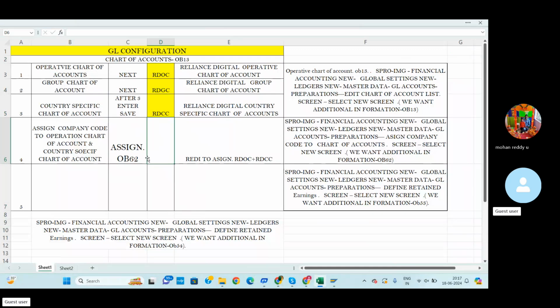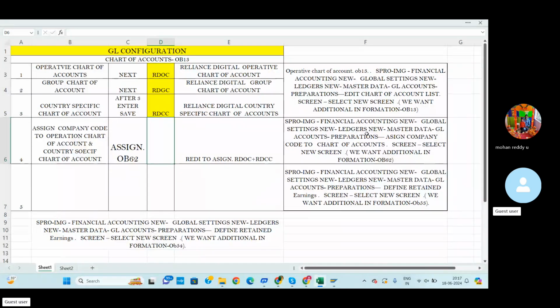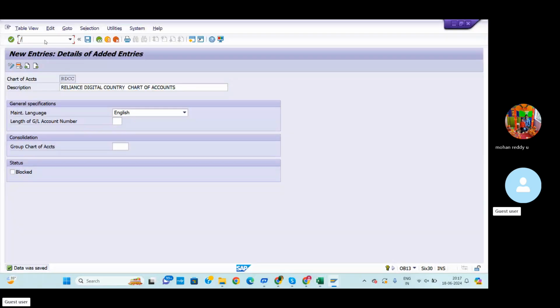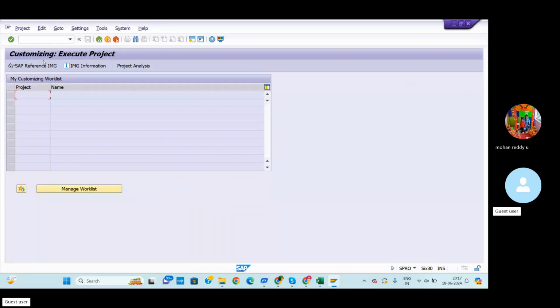Using OB62. The T code is OB62, or else if you want to go through the path, here I can mention it. Slash n indicates the home screen, and SPRO. If you enter SPRO in the command bar, it will automatically reach the SPRO screen.